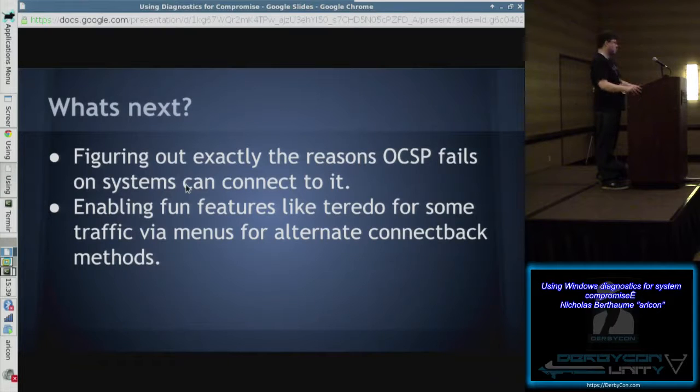So this will be more effective on some systems, because I actually had somebody tell me that they tried this on an engagement and it didn't work because that system, I believe, wasn't able to call back to an OCSP server and check for the validity of the cert. So a timestamping service should help with this, but it doesn't always. And as I said, there are things like enabling Tor and using that for alternate connect-back listeners, and you can make changes to the operating system.